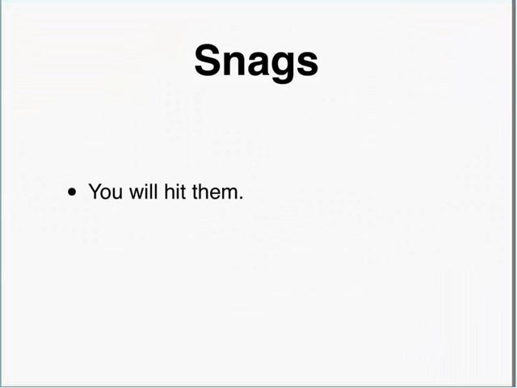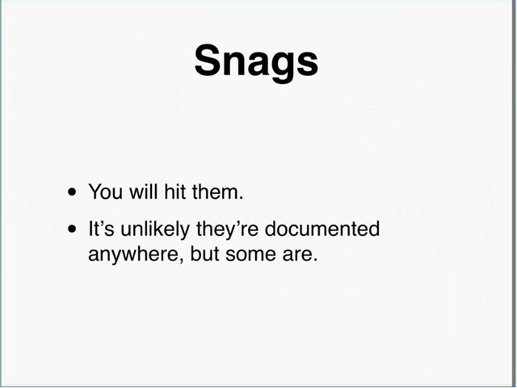So it's one of those things that you're going to have to walk through step by step. Snags, you will hit them. And as I said, they're pretty much undocumented. There are some on the wiki, there are some on blogs. You just have to Google for your specific error. I really wish there was some sort of central repository for it. I'm really appreciative of the railsplugins.org thing that they've started, because that should notate things that don't work in Rails 3 and plugins at the very least. But some of these more subtle errors are kind of difficult to deal with.